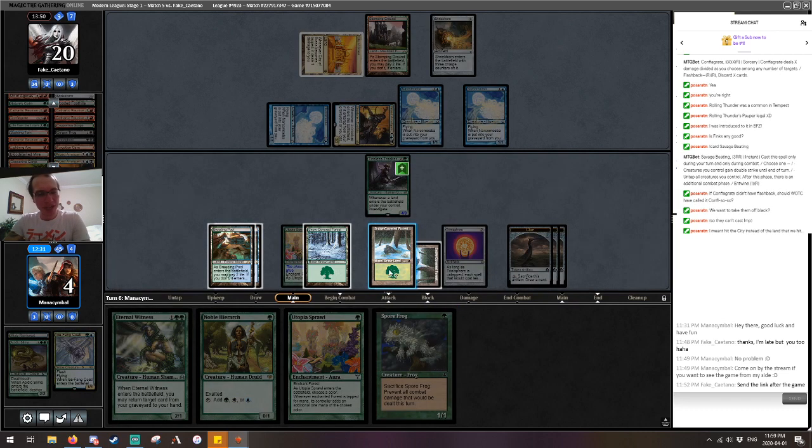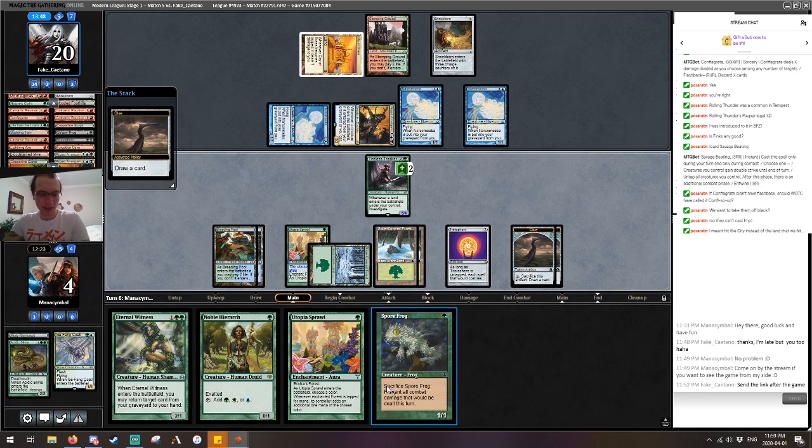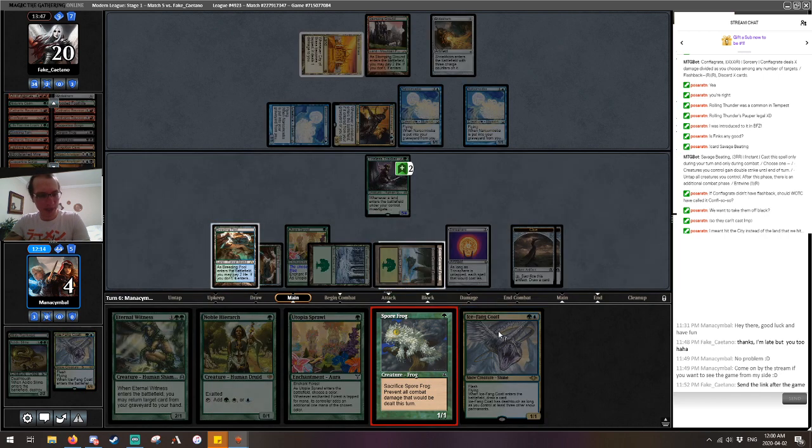Oh... Look at me. I'm Zach, and I made fun of the Spore Frog, and now Spore Frog's gonna save my life. Last night a Spore Frog saved my life. Alright. If I play Sprawl for 3, 1, 2, 3, I have 2 mana, so if I want to play the Spore Frog, I just gotta do it.